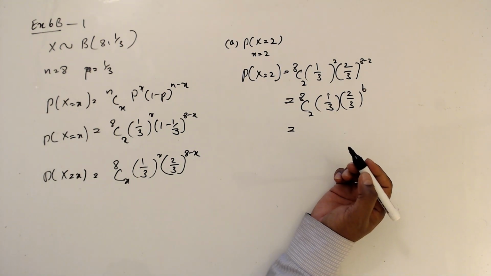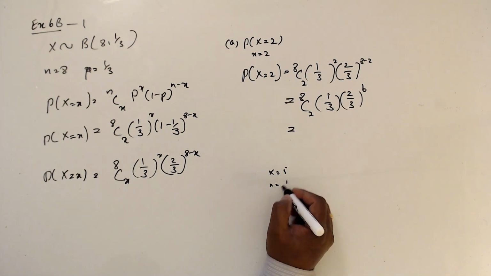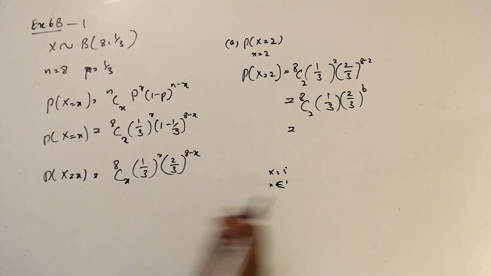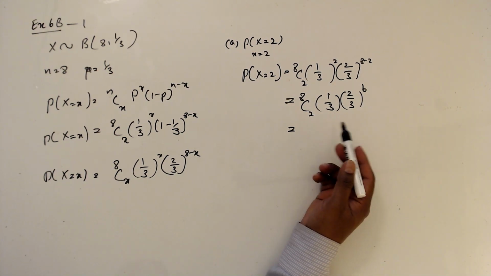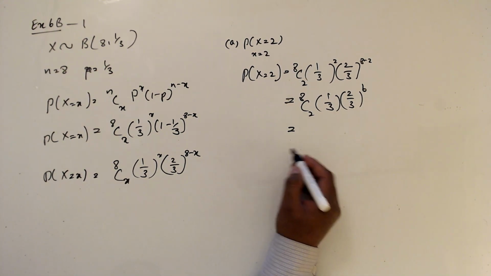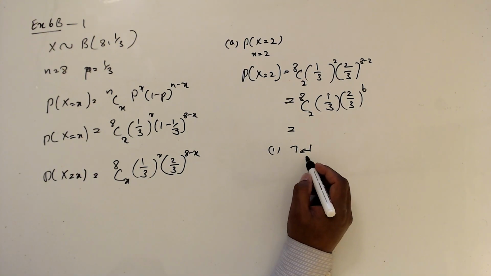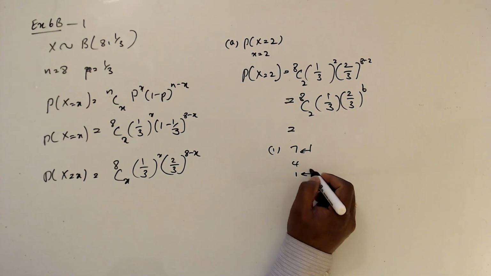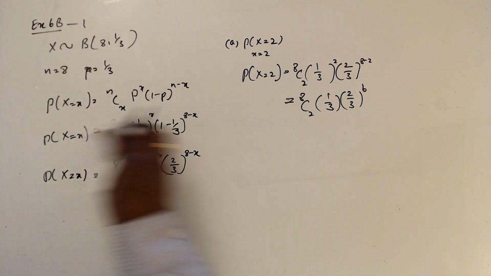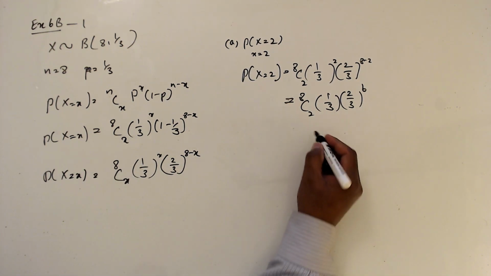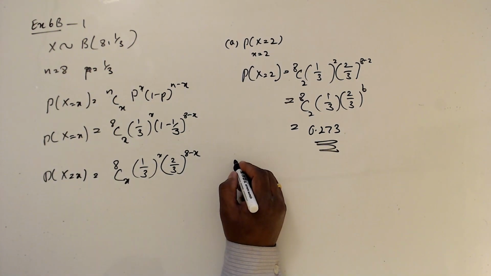I can see there are two parts, x equal 5 and x less than or equal to 1. You can work from the calculator one by one, or enter the values 0 to 8 and you can get everything straight away. Or it's up to you, your calculation you can do. So you will get the answer 0.273.